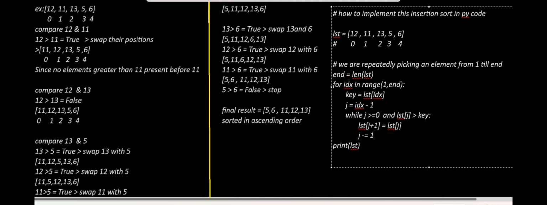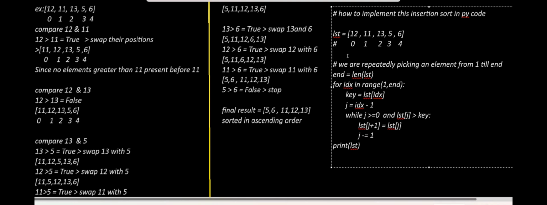So is 12 greater than 6? Yeah. And j greater than even 0. So that's why again my list of j plus 1 will become list of j. That is, whatever this 13 is there, that got swapped with 12. And 13 is present in 6th position, 12 is present in this position. Again here 12 is there.